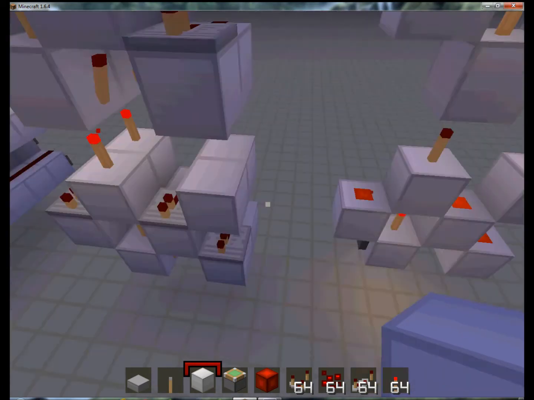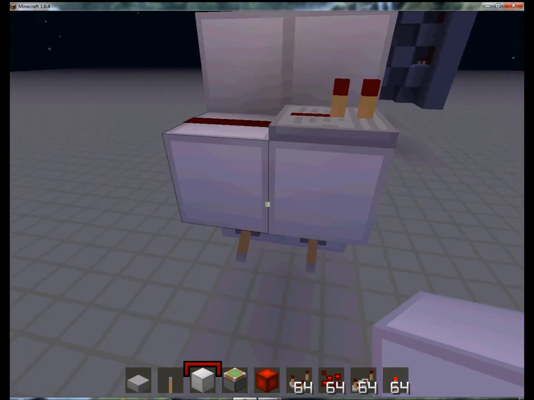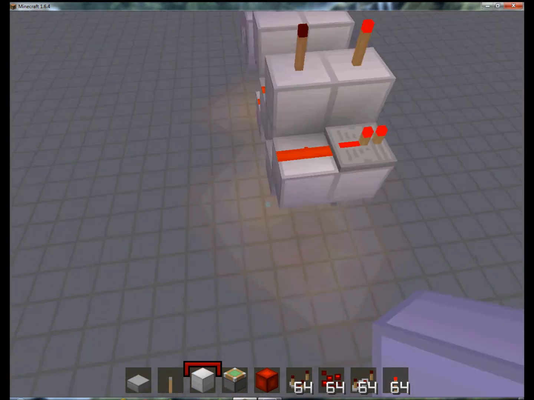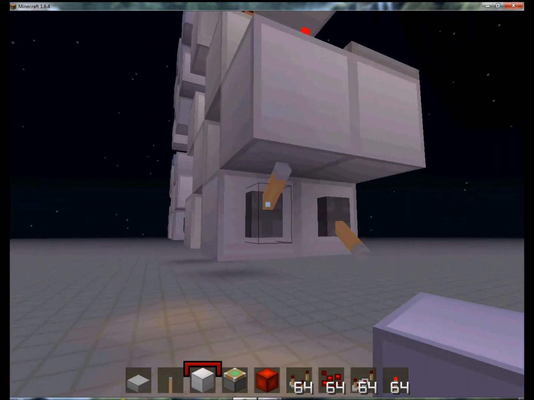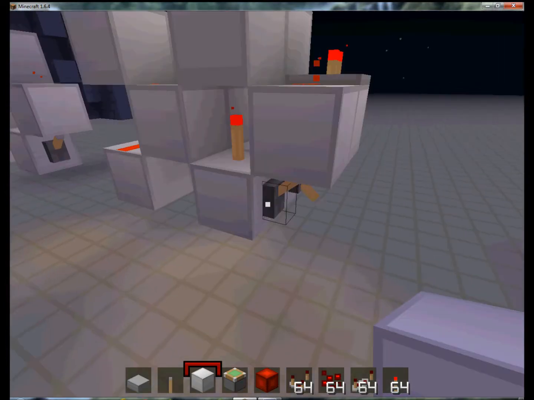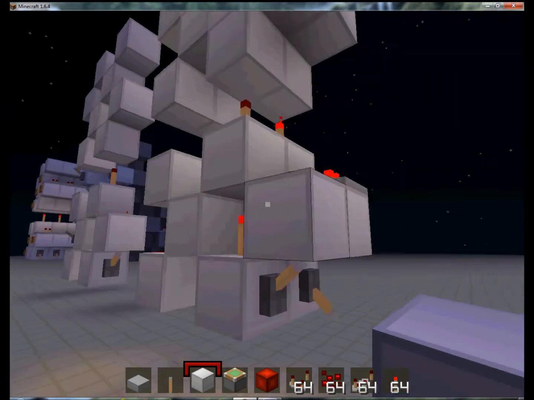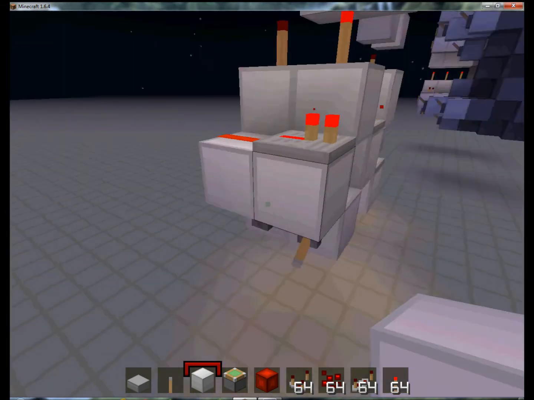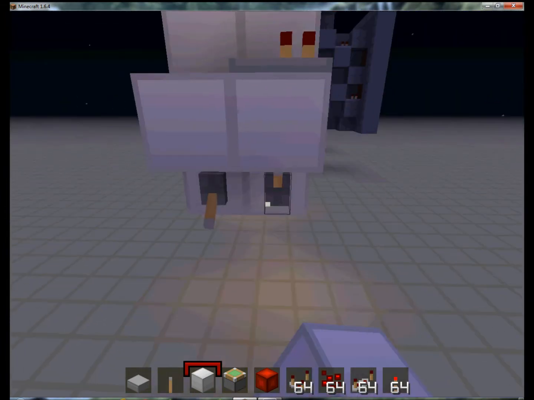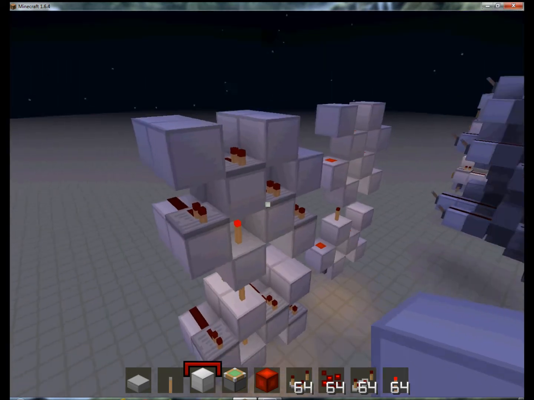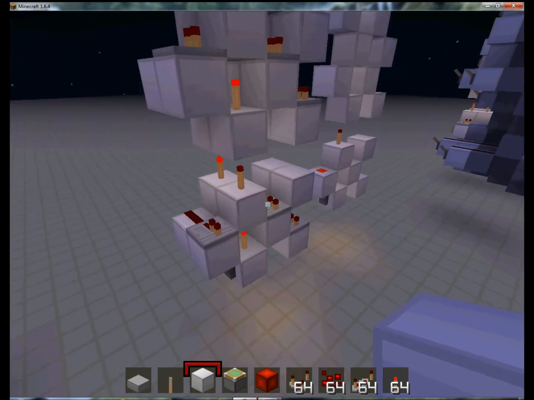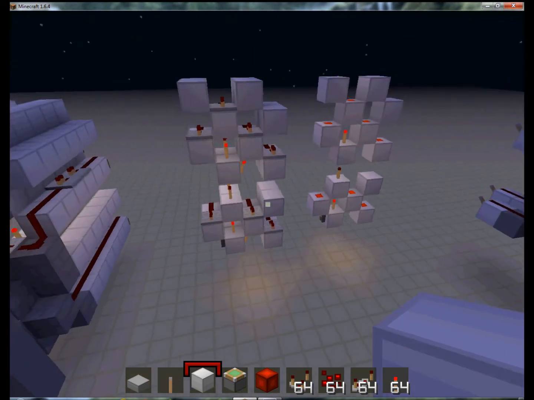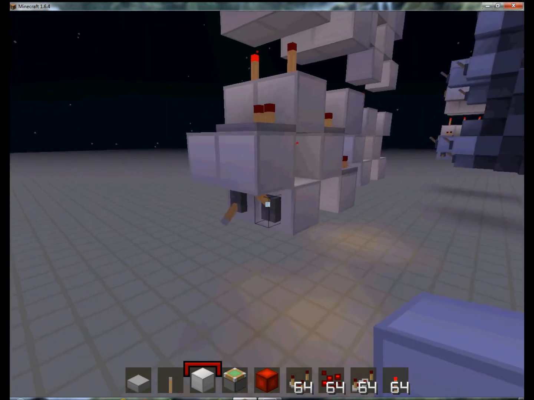And so what I did was, here I have 2 slices, and when you flick this one on, so now it's a bit inverted, I know, but this is on. So the repeaters here all turn on. But if you don't want that bar to be turned on, you put a repeater, and as you can see, none of the repeaters are turned on, which means the lamps won't turn on. So that's how I did it.